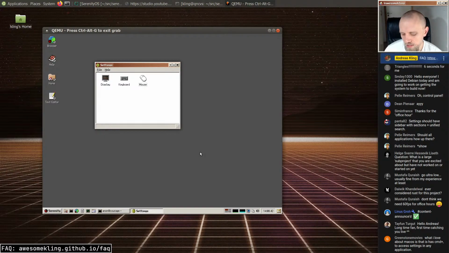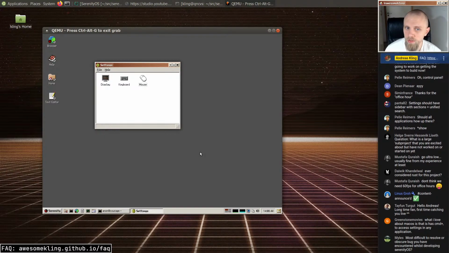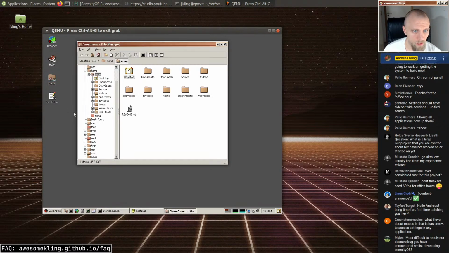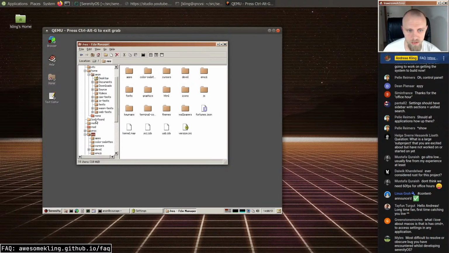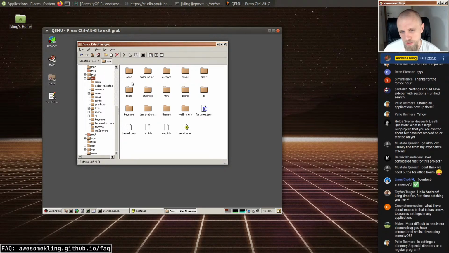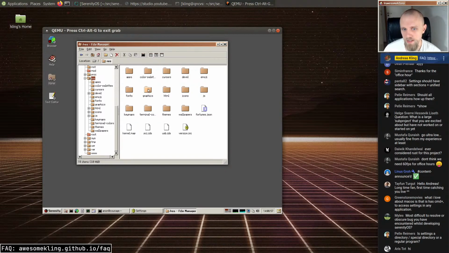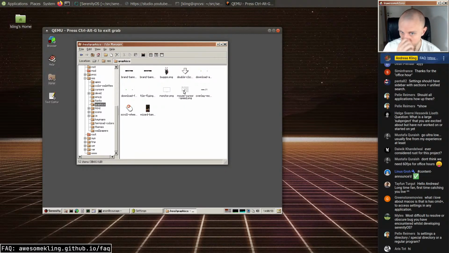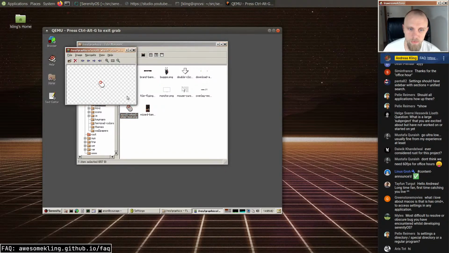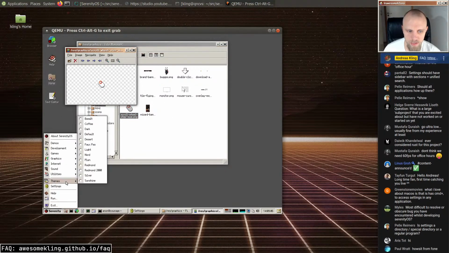Another thing is the way that we bundle things in the file system. Currently, if we go to the res directory here in the root, we have a lot of application-specific assets. In the graphics directory, we have these random graphics assets. This icon here belongs to the mouse settings, for example.